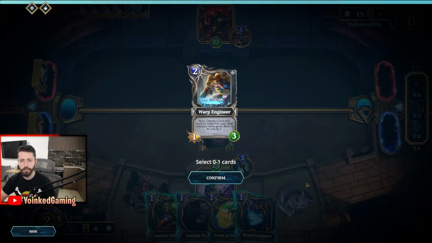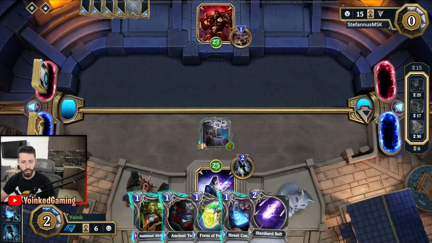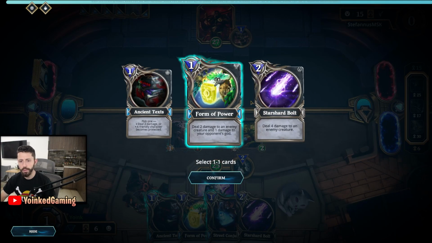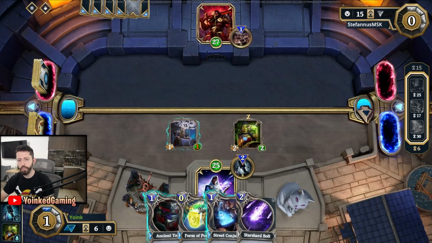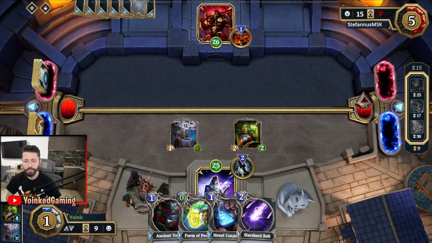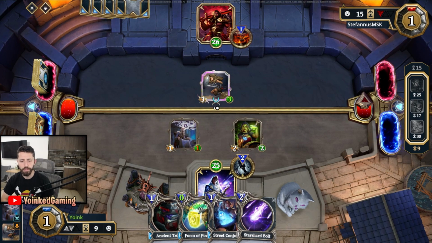In which case I'm just going to use my God Power. The Warp Engineer is not that good here. I think I'm going to skip it actually. We have a Star Shard Bolt, so let me just play the Assistant Alchemist. I am going to reduce the cost of Form of Power, since we're going to be needing that to win the game in a little bit. And that's going to be all for now. That's again a strong creature for my opponent.